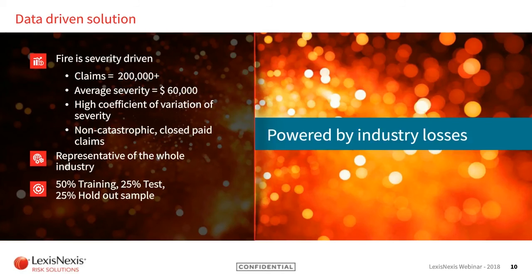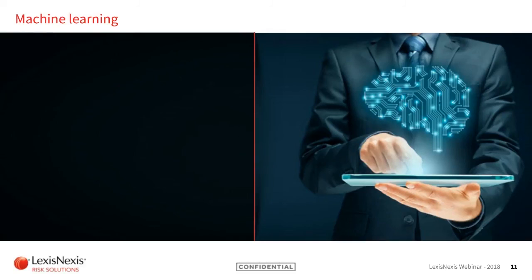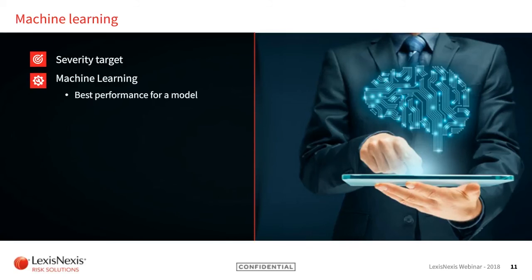Let's talk about the structure of the solution itself. We're using machine learning on a severity target. Severity is where the community's response to a fire matters most. I like to sometimes oversimplify this and say that a firefighter is not going to prevent you from having that kitchen fire unless they're standing behind you, which is some sort of weird Fahrenheit 451 style firefighter. It's not the exact same thing, but community's prompt response will help mitigate the loss severity, and it is in a quantifiable way.